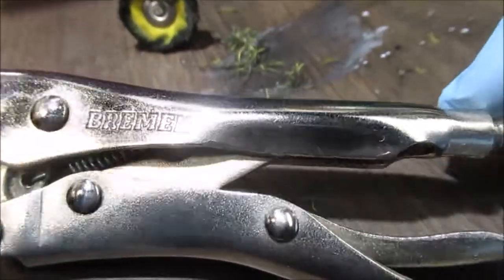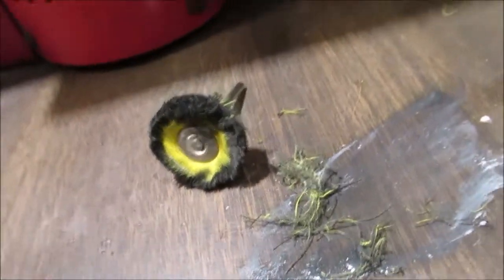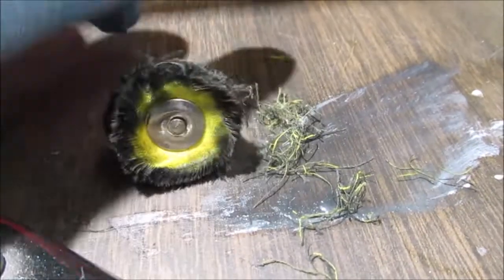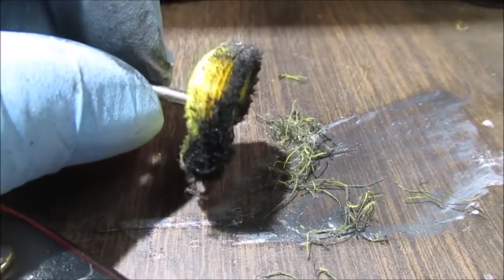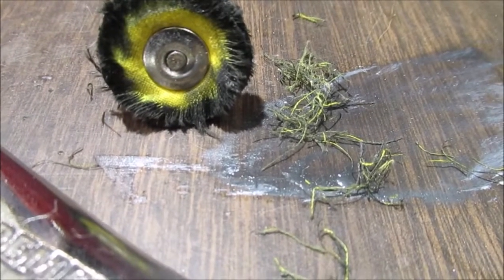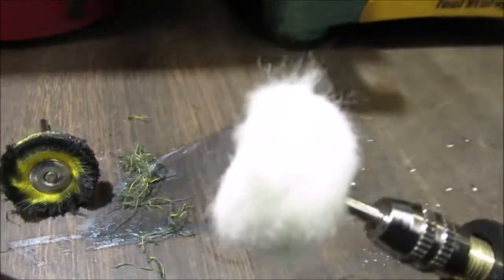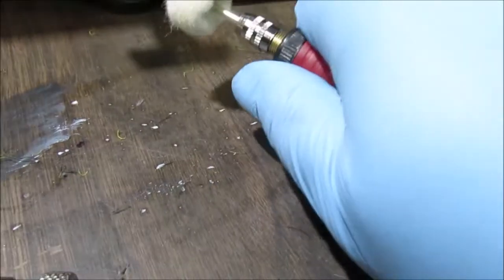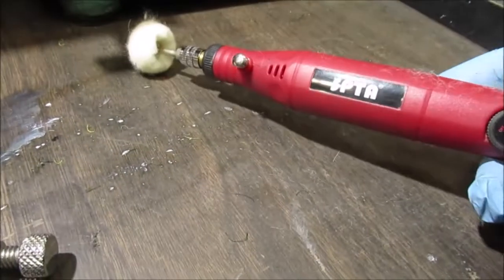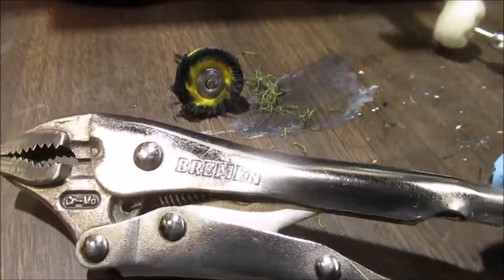Okay, strings everywhere. We buffed this till the polish disappeared, then we just kept buffing it. That's why we wanted to start out with this. Because I figured, I want to buff with one of these, right? Well, you got to have polish on it. So, I wanted to do the actual buffing with one of these. And it looks like the yellow ones are probably tougher than the white ones. We want to polish with this big fluffy cotton ball thing. It might be too much, but this did get a little warm. Y'all know this from the last video, so let's buff this off, see if it looks any better at all.